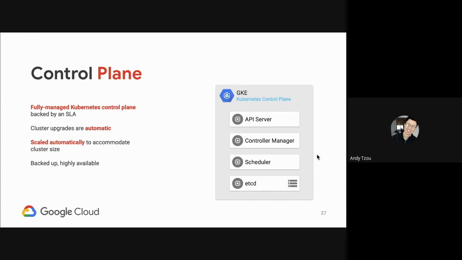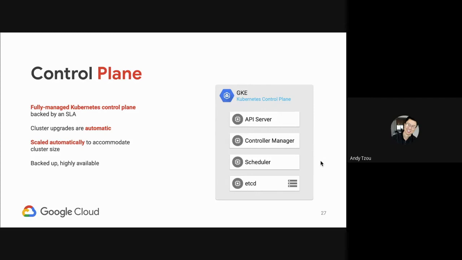So the Kubernetes control plane, we're responsible for replicating it. We're responsible for backing it up. We're responsible for scaling it, right, based on what's happening in your cluster. And I can't emphasize enough that these opinions are hard won, right? These opinions have to come from engineers who spend their lives using these systems. These opinions don't come from nowhere. And it's ultimately the reason to choose something like Anthos, right? Because again, these pieces are in the open source, but opinions about how to operate them in production in a way that takes away burden is ultimately what we're trying to do with Anthos.